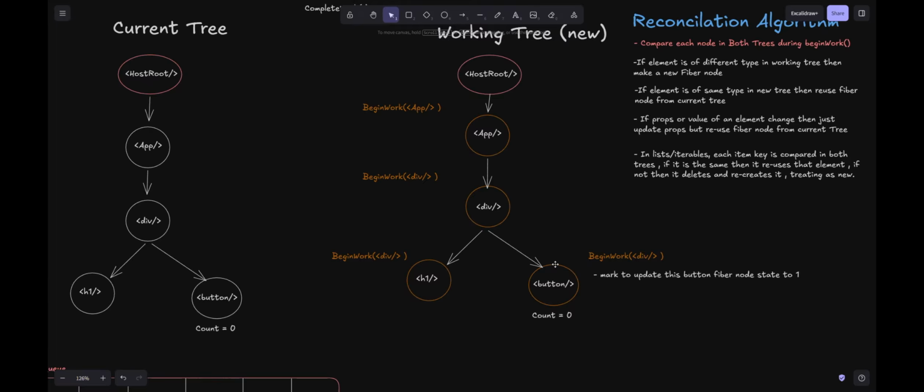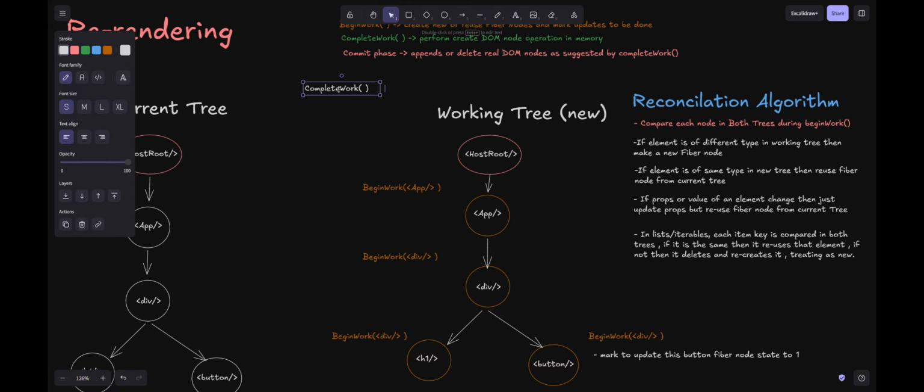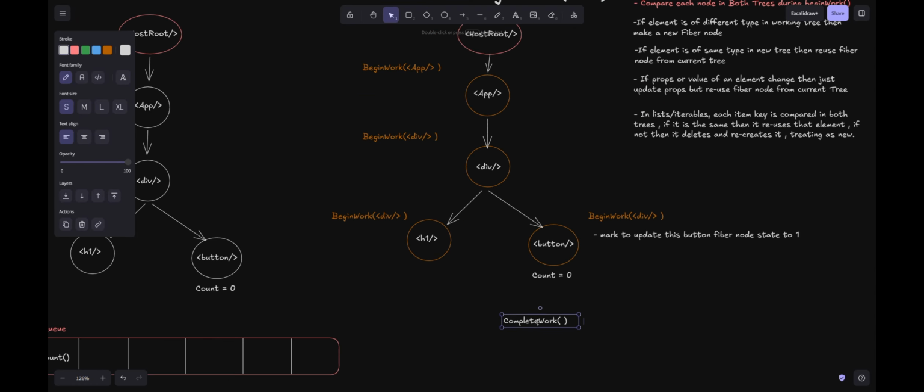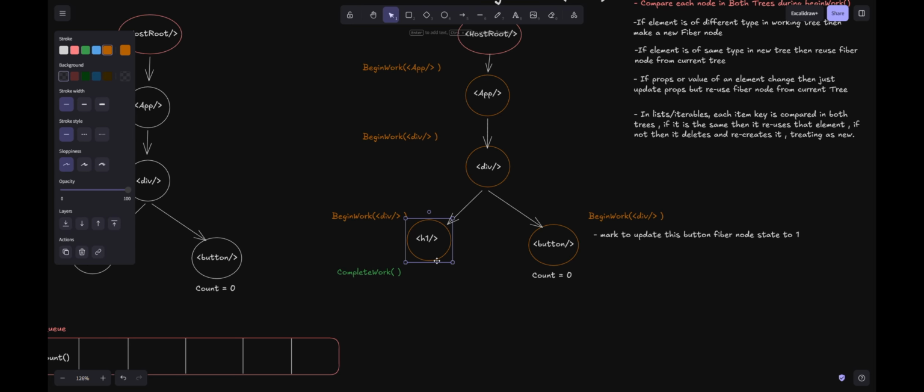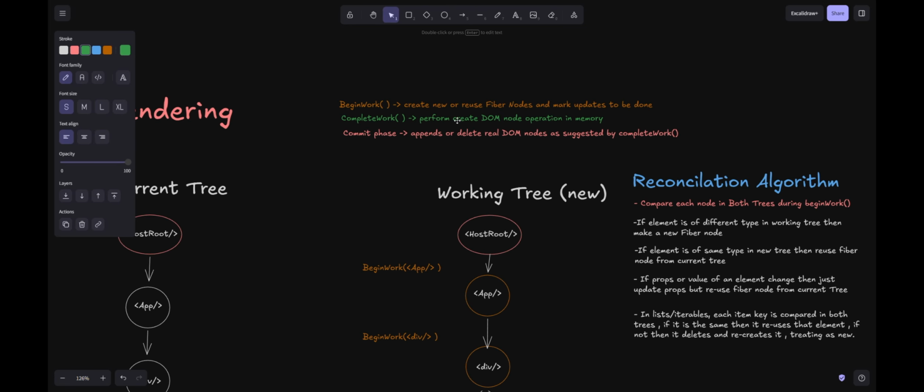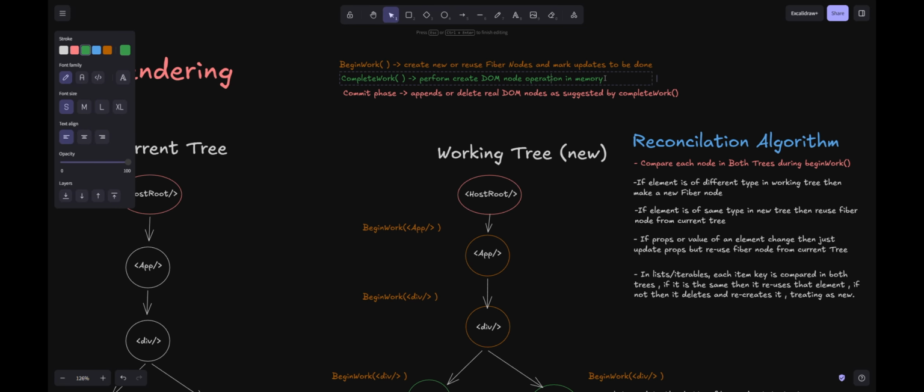And now the complete work function is going to run. It's going to run from here according to the depth first search. It's going to run on this function. Then once it reaches this function, complete work actually updates a few things here. It updates the content and the props as well.